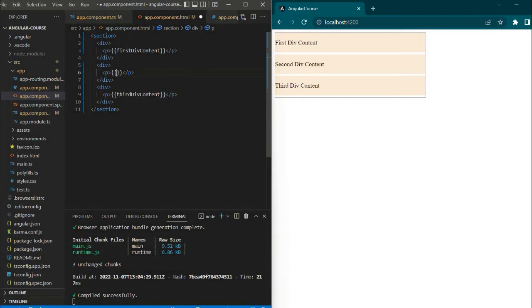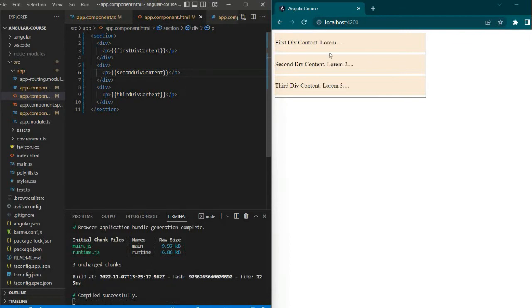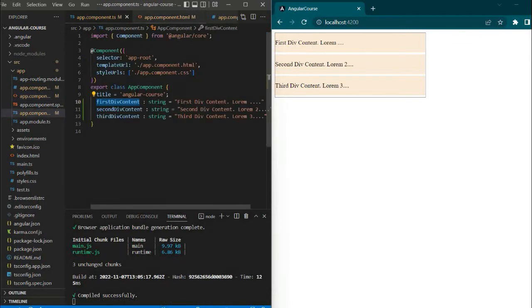Okay, so let's see. Whatever is the value we are having here, the same value is coming.